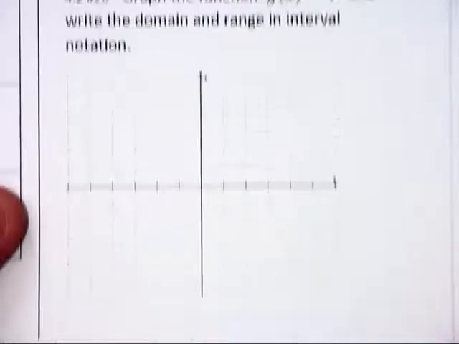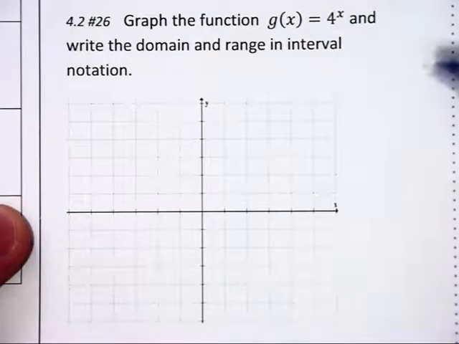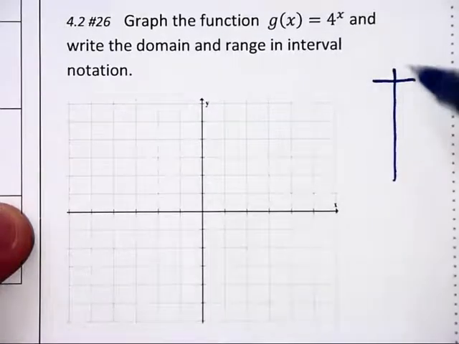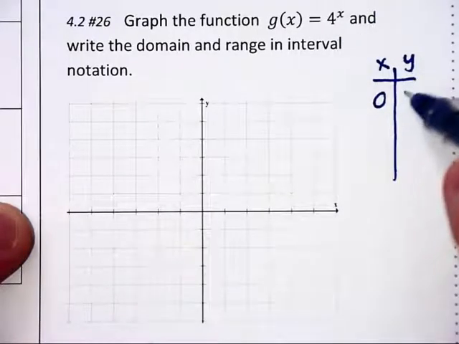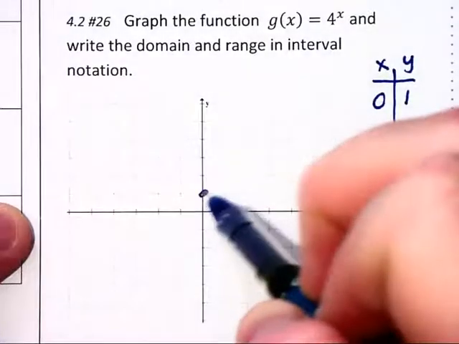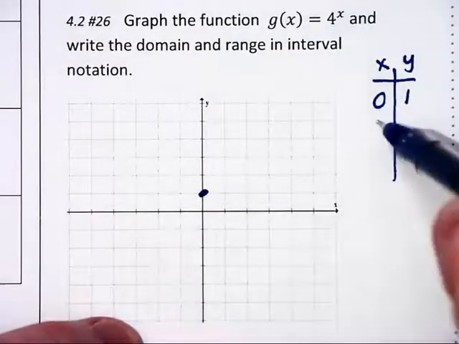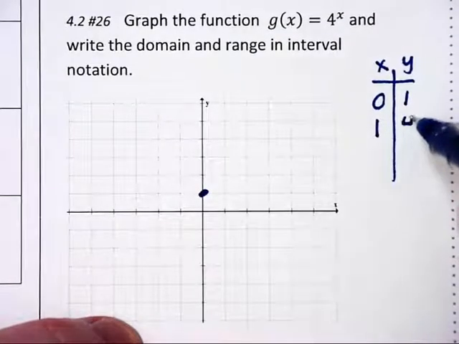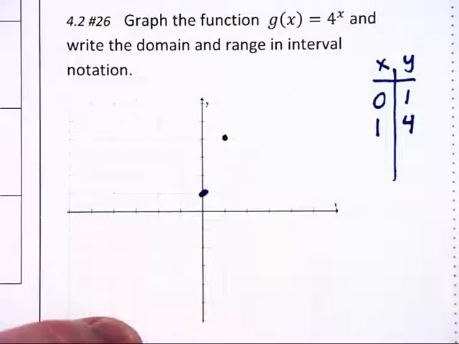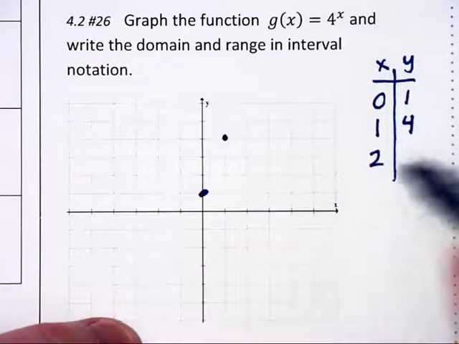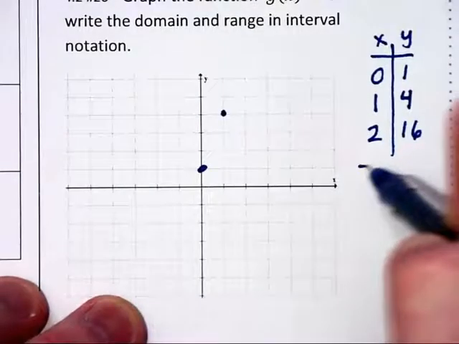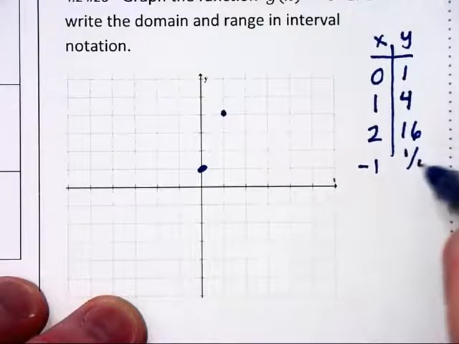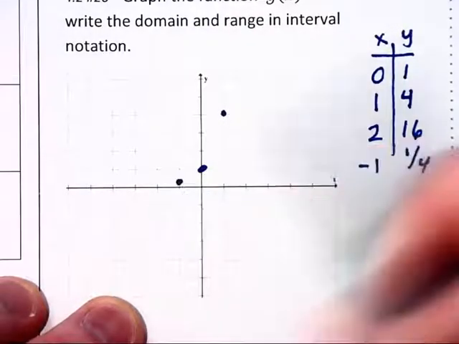We now are being asked to graph y equals 4 to the x, and I think this is just easier to be done as an xy chart. So I'm going to let 0 be my first input. 4 to the 0 power is 1. So 0, 1 is on our graph. Then let's substitute in 1. We get 4 to the first, which is 4, and our graph goes through 1, 4. If we try 2, it goes way off our graph there at 2, 16. So let's try -1. 4 to the negative first is 1/4, and we have -1, 1/4.